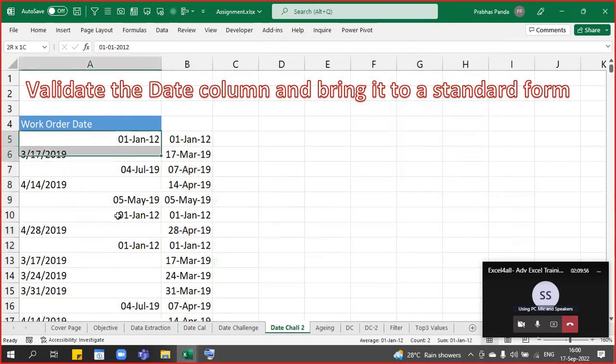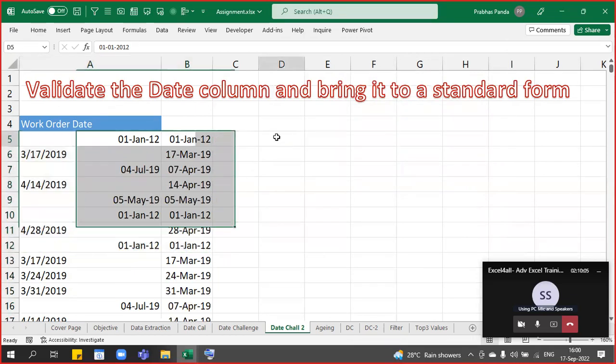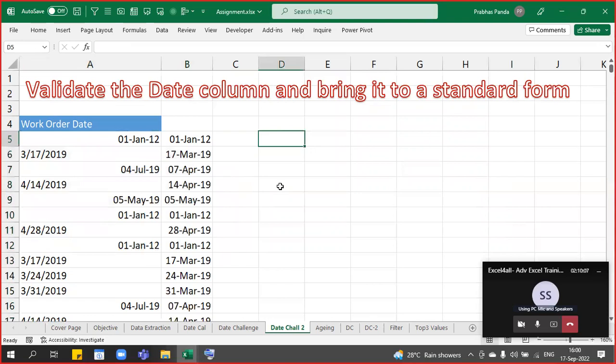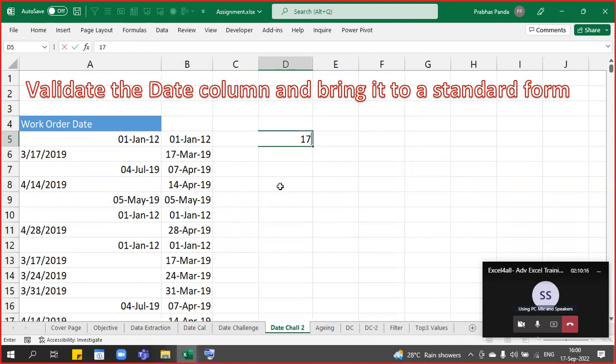Now, if it is working for 5 to 10 cases, then you are pretty sure, no problem. It is working fine. But what if the person has deliberately made some changes? Suppose here I'm typing, suppose my system date is DDMMYY. One case I typed like 17, then hyphen 09, 2022. Now over here, suppose I go for 01, 01, 2022. Take an example. My intention was to always follow DDMM format, but here I have applied MMDD format.